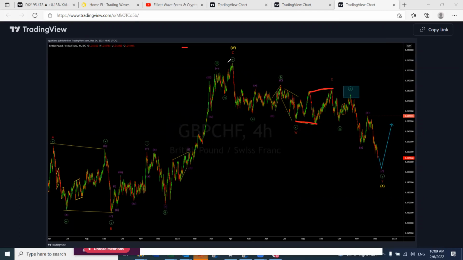Okay, so this is what you have there. You've got the 3 waves, W, X, Y structure. We were simply looking at this to have completed and for this to start pushing to the upside. Now, in the lower degree, you will see that you also have an A, B, C corrective structure that we were looking at as a zigzag, and you also had another A, B, C here in the green degree, 1, 2, 3, this one with an extended Y degree. So that's where we focused that this was going to make a reversal there.